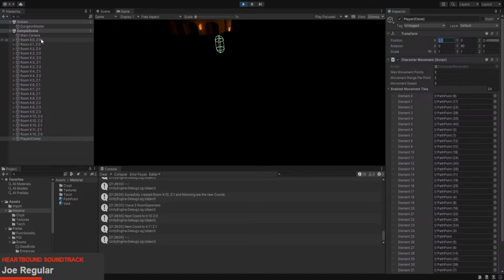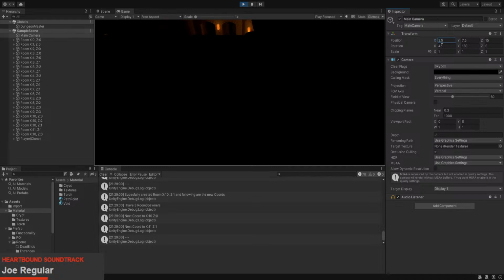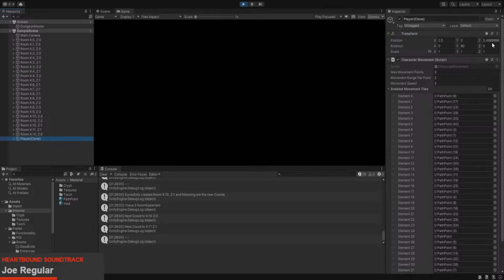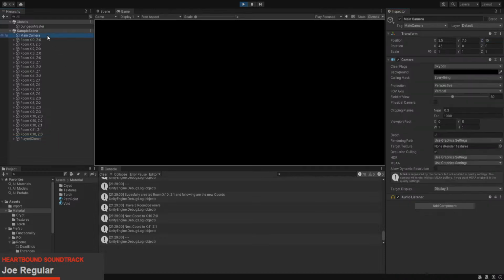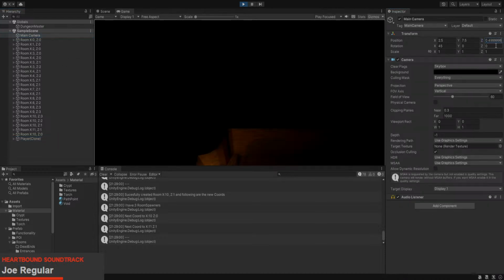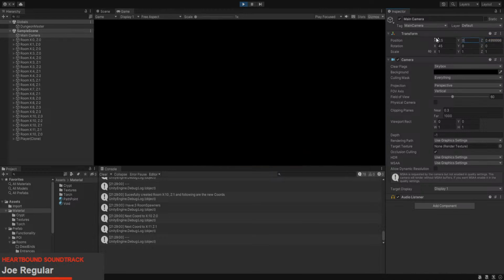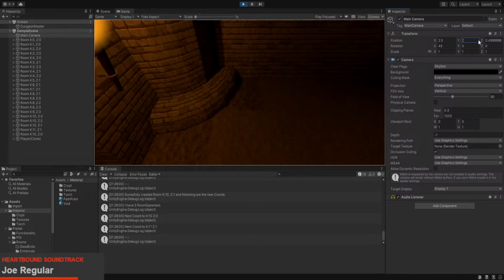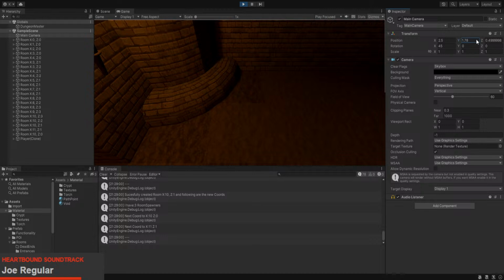Unity, why are you doing that stupid stuff? I want the rotation to be 0 because otherwise this will look very wrong. Well, I'm actually now on the player. If I go on the same height, then I would be in first person, yes.